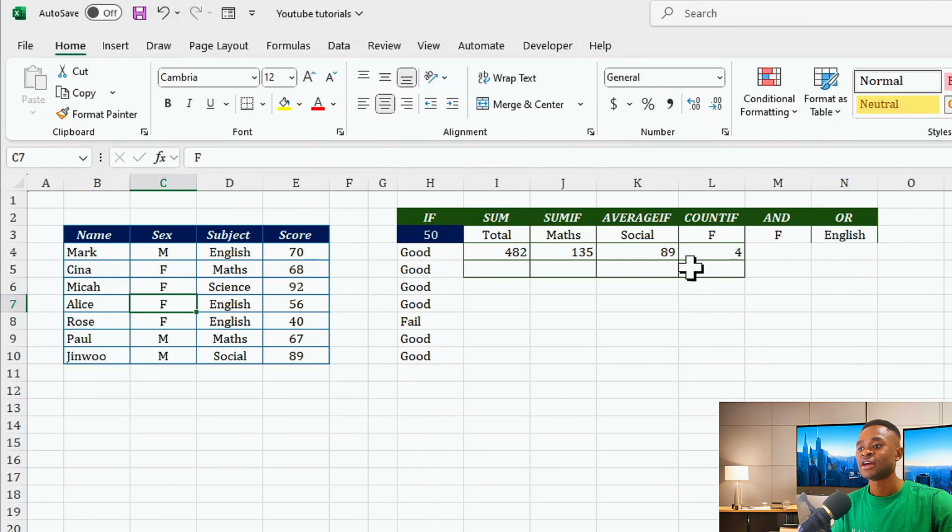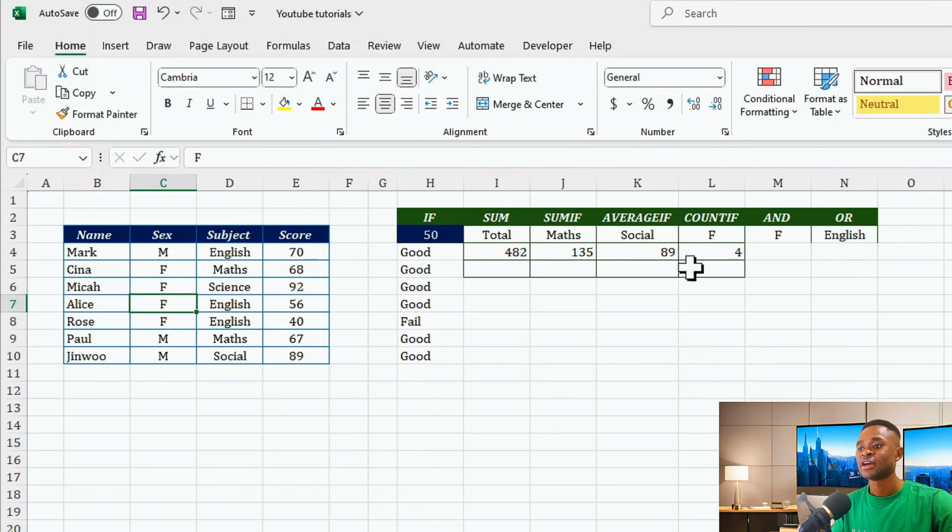The AND function returns a value or a test in case two criteria or two conditions are met. So how? Well, as usual, seeing is believing. Simply introduce our AND function, hit the tab key, and now it is asking us for the logical. So what do we want to return, or what do we want to know? We want to know if two students we select are indeed females.